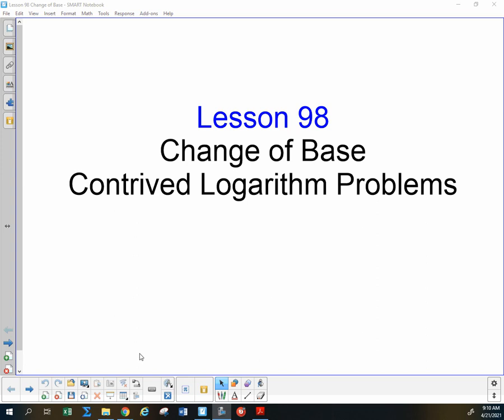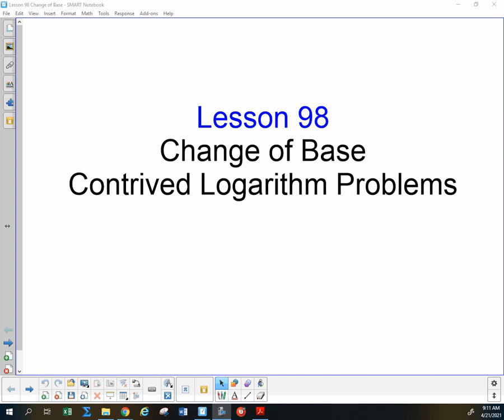And lesson 98 is going to have some contrived log problems. In other words, some kind of weird ones, and only because they have special characteristics will they actually be ones that we can work through and solve. And we also are going to talk about change of base. If you don't have an Inspire calculator, or if you are in Press to Test mode, and you can only do common logs and natural logs, but you have a problem base 8 or something, how can you change it to be able to solve it?